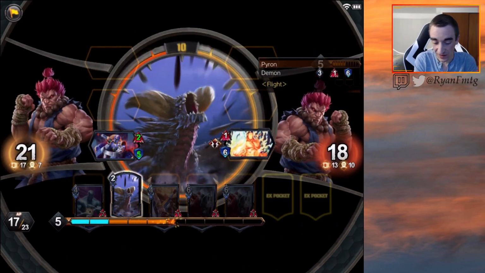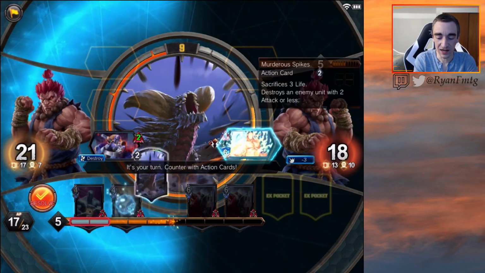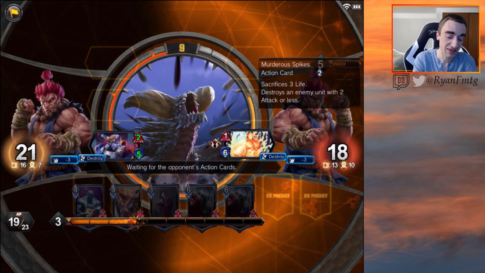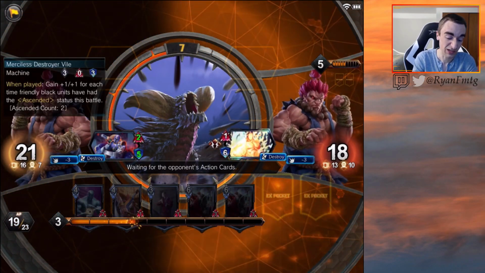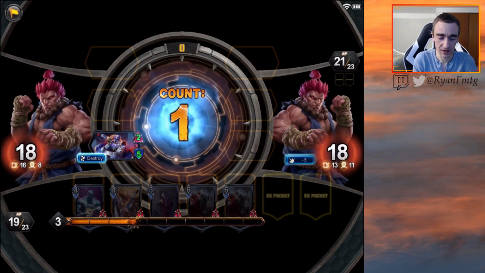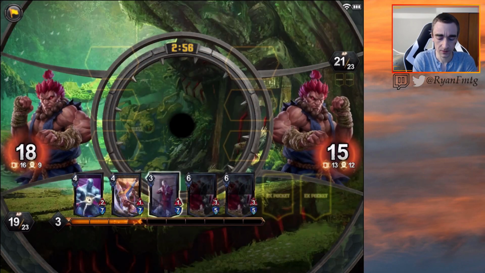Well, that's kind of nice. I was going to do murder spikes on this, but now we get to do a free murder spikes. It does stink that this was going to be our send fodder. That's why I threw it out there. But it's kind of nice that it took a removal spell, so not the worst.